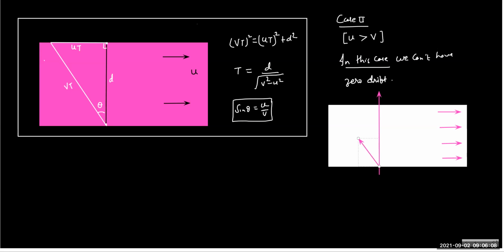Now the question is, what angle will minimize that drift? Although we cannot avoid it because u is much bigger than v, at least we can minimize it. So we can say that ux will be u minus v sin theta, because we cannot make it zero, and uy will be v cos theta as usual. So you will have some x value. So the drift will be equal to ux into t.